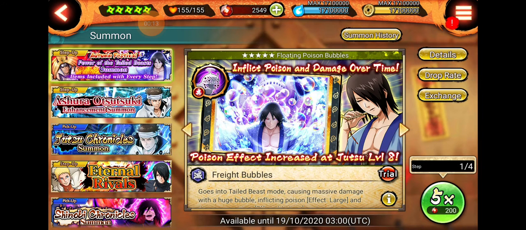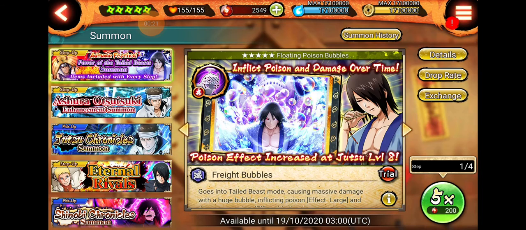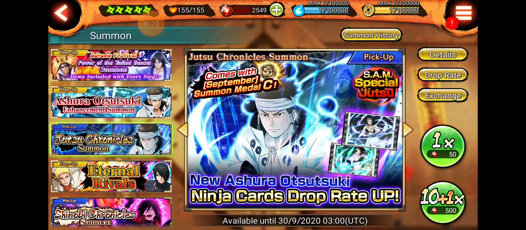I wasn't gonna do a video, but then I was like, yo, do you not see who's on the screen? Do you not see who is on the screen? And then I was checking out Ashura's kit, and I noticed they made him a Sam Special Shinobi.